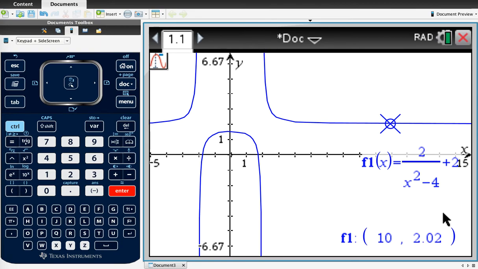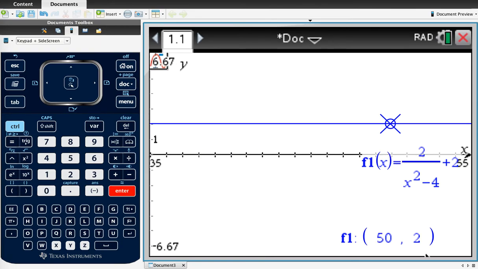And let's now try 50. And you can see, well, actually, it's rounding it to 2. It's not actually equal to 2, but it's telling me it's 2. And if I carry on even further, let's put a massive number in. You can see it's again saying 2. So it's pretty clear that as we're going bigger and bigger on our x values, we're getting closer and closer here to 2. And that's a pretty good indication that y equals 2 is going to be our asymptote.